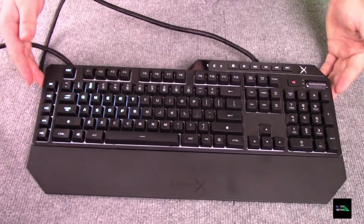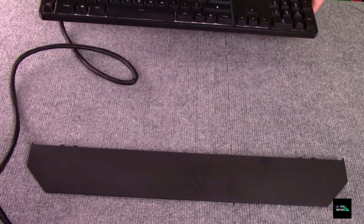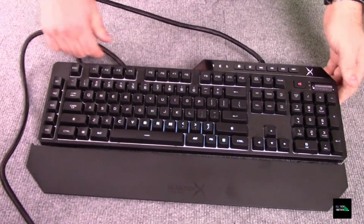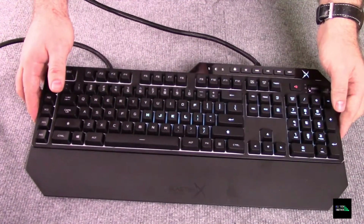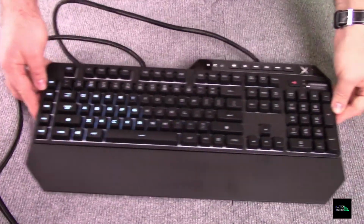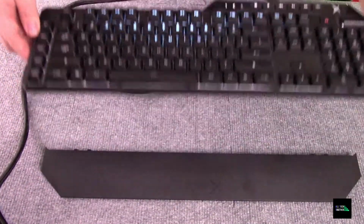The only real downfall hardware-wise is the included wrist rest. The wrist rest is comfortable and well built, but doesn't actually clip onto the keyboard. It more or less just sits in. If you're not going to move your keyboard, it probably wouldn't be a big deal. But if you do, then I think it'd be really frustrating.